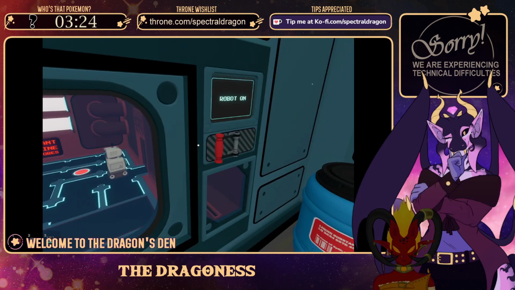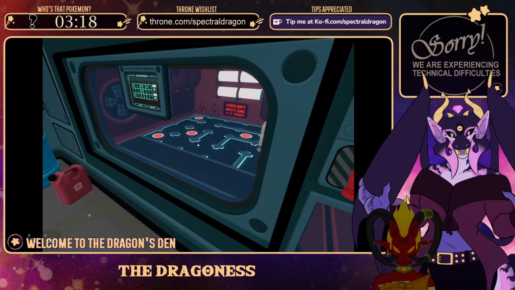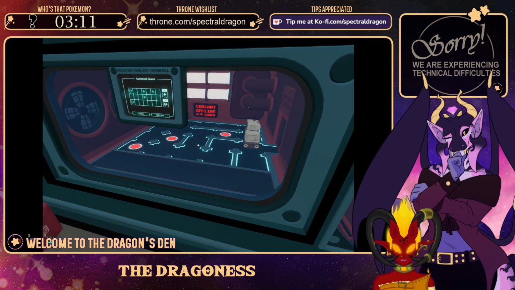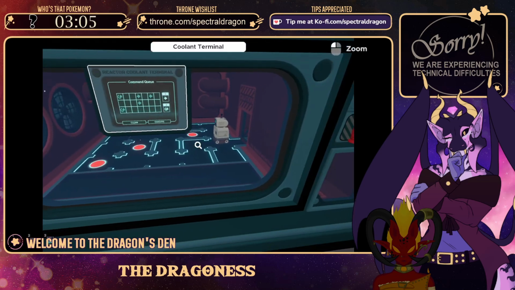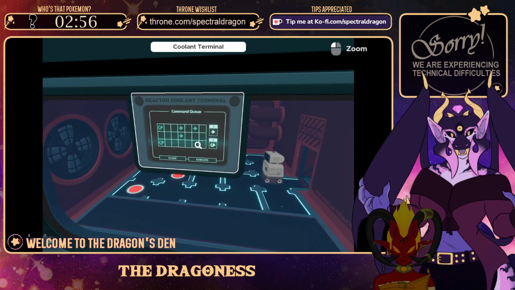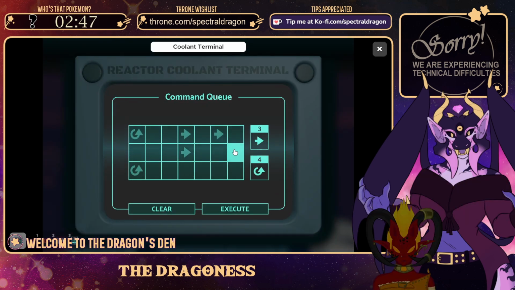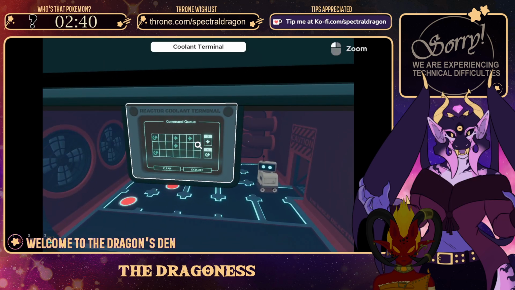Oh, okay, this is for the coolant. Ooh. Now, how do I do this? Are they supposed to go through all the dots? I think so. So, you're supposed to go... How do you do this? And it's like, turn three... So it does... He's in the middle, so... Yeah. Oh, wait, you can only tell it right?